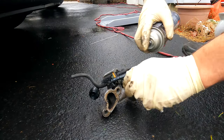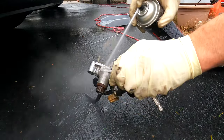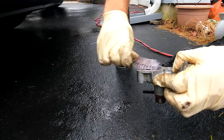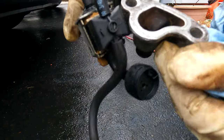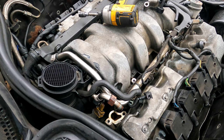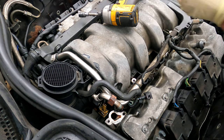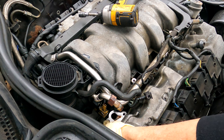I'm going to take some brake clean to clean this a little bit before I put it on. This is a soft bristle brush. I just want to clean it a little bit so that the sealing surface is good. Okay, so that's what it looks like after I cleaned this a little bit with a wire brush. Make a nice sealing surface for this. Put the gasket in there like that.